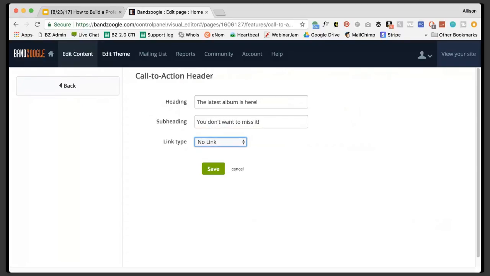I want it to go to, so you can either have it go to an external page, like if you want them to buy something on a different store that's not on your website, which I don't really recommend. You can set it to one of your own pages, which is what I'm going to do. You can set it to a file. So if you say, download our latest ebook on best practices for gigging, you can send it to an email address. You can set it to an album or a track. But for now, we're going to set it to music.